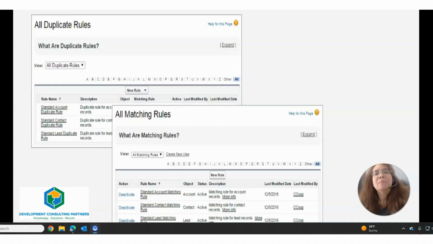If your team is spending time cleaning up duplicate records or manually merging entries, this tutorial will help. Salesforce provides built-in tools that identify duplicates early, before they impact reporting, automation, and user trust. Duplicate records is powered by two components: matching rules and duplicate rules. Matching rules define how records are compared, and duplicate rules determine what happens when a match is found.